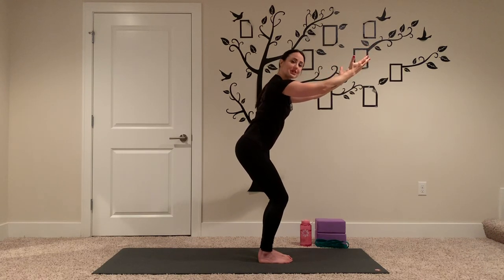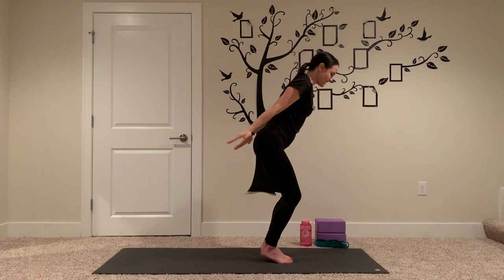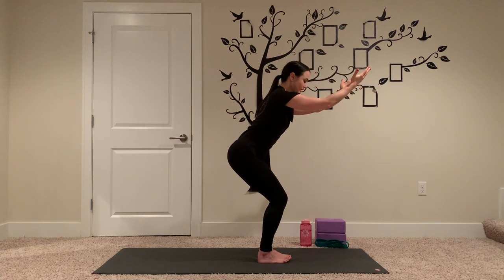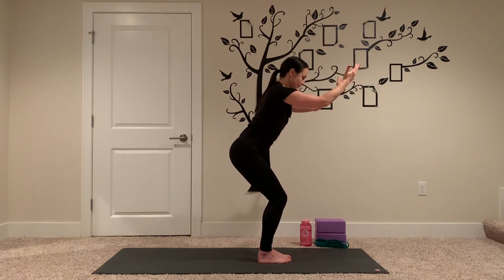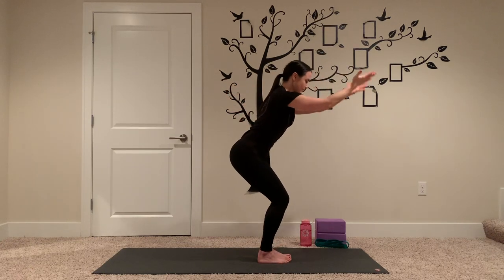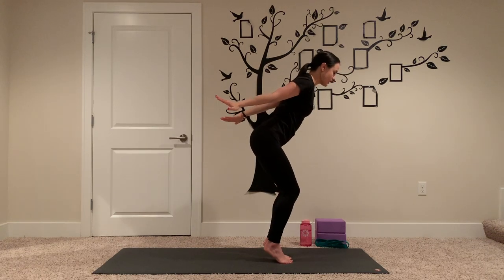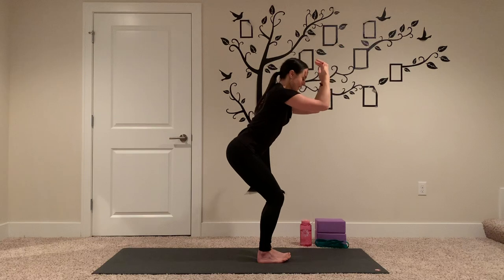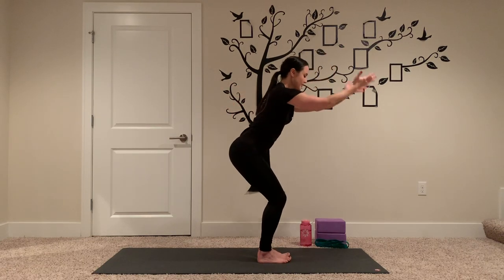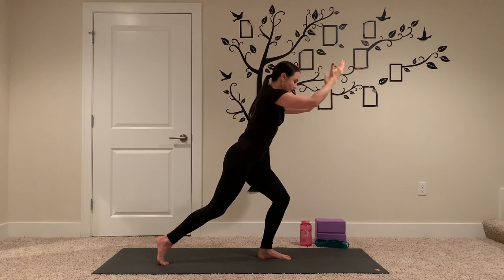From here, we're going to go into diver's pose, taking our arms behind us as we rise up onto the toes, as we exhale. Inhale, bringing our heels down and our arms forward. Exhale, lift up. Inhale, forward. Two more. Exhale, lift up. Inhale, forward. And one more. Exhale, lift. Inhale, forward. Let's go ahead and take our right foot back into a crescent lunge.